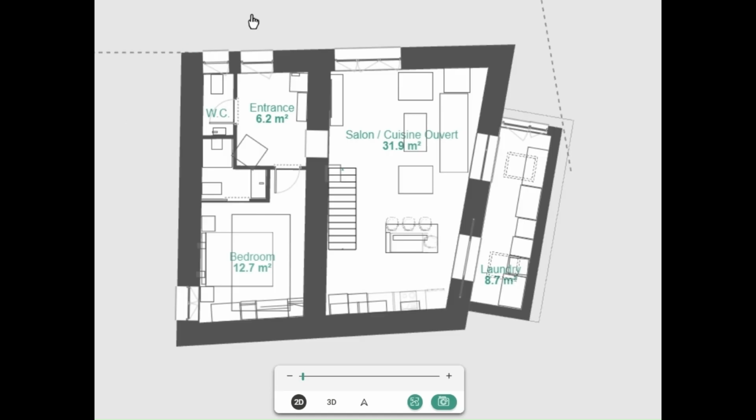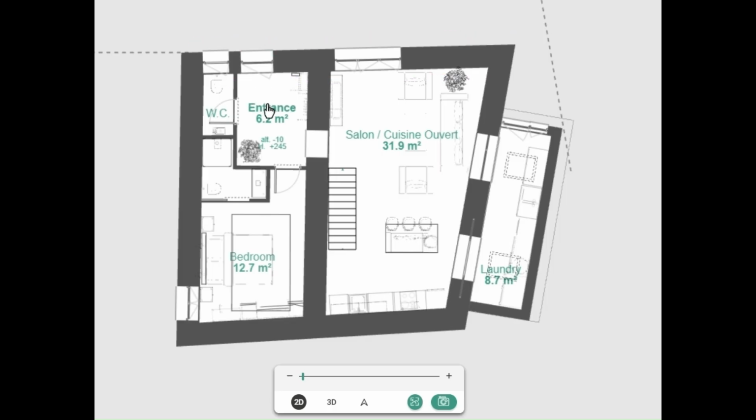So we come in through the front door into a hallway. To the right, remember you've got to visualize yourself, to the right is a downstairs loo, and straight ahead is a guest bedroom. We want to future-proof the house as much as possible and make it appealing to a wider market if we ever sell it.